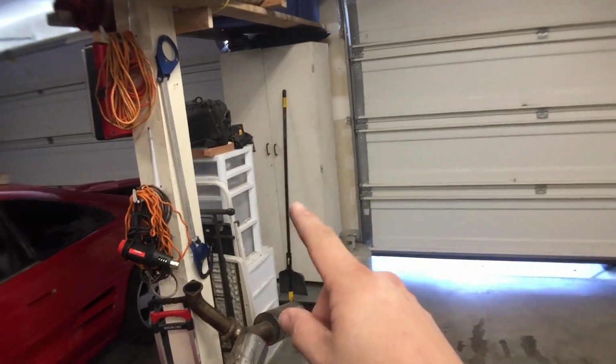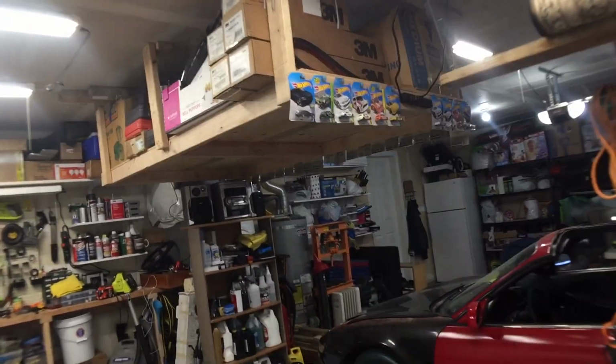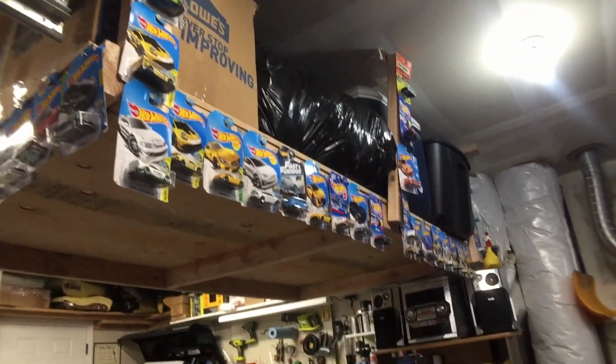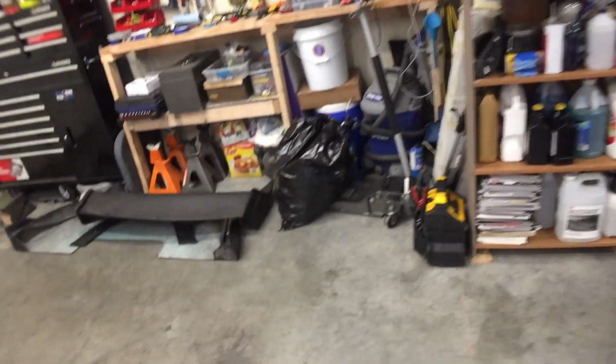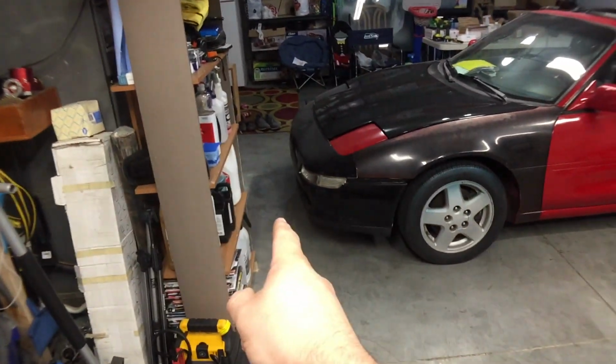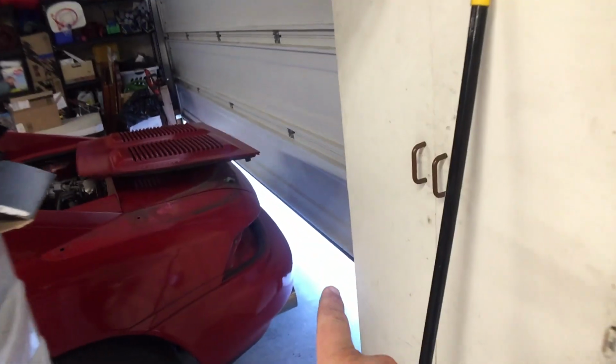There used to be a shelf right there. I moved that over there. I built this huge storage thing up here, and got some of my Hot Wheels around here, making this place a little cooler to be. Anyway, I moved a lot of stuff around, and the car actually fits here. As you can tell, there's walking room over there, and there's walking room over there, because these cars are pretty tiny.